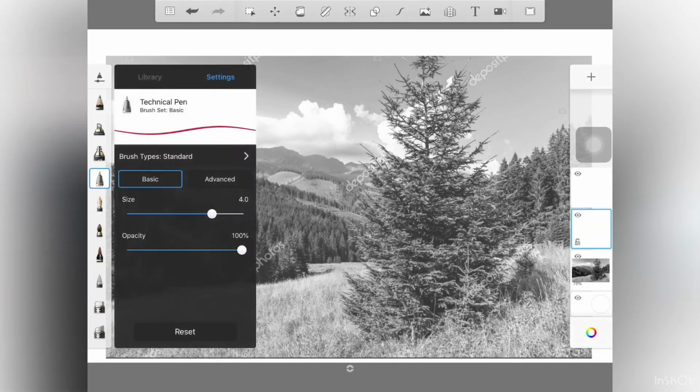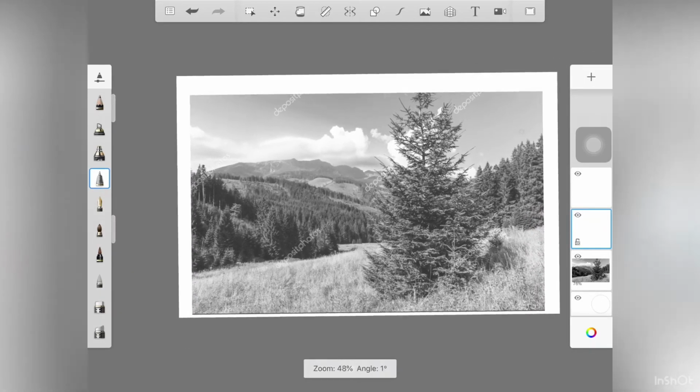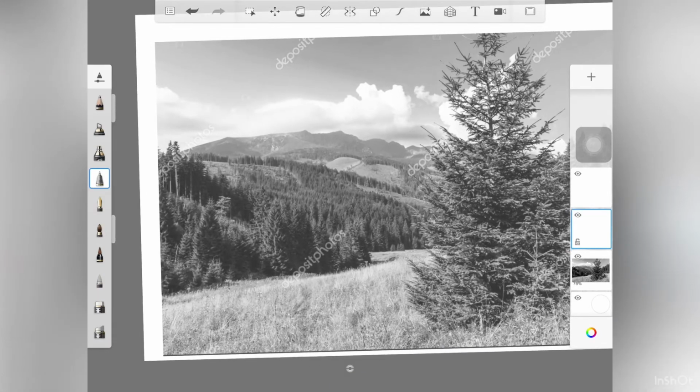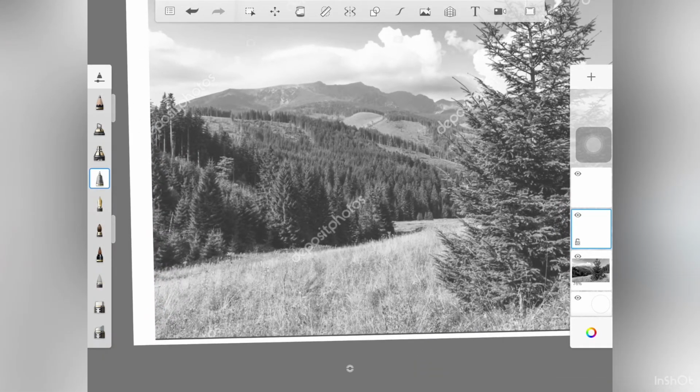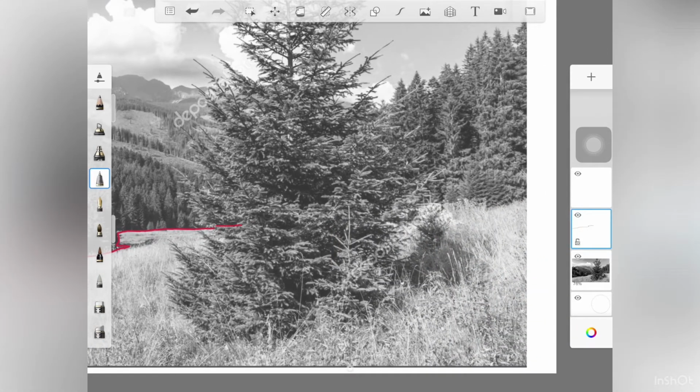At my technical pen tool, again, you can put it whatever you want. I put it on 4, and that's so I can see it a little bit better, to be honest. I'm going to pinch that. So I am going to be pinching it in, and I'm going to be zooming in and out as I'm drawing this. So I'm going to start with this kind of shape, and I'm moving it over. Now I'm actually going kind of behind the tree to the edge of the paper.